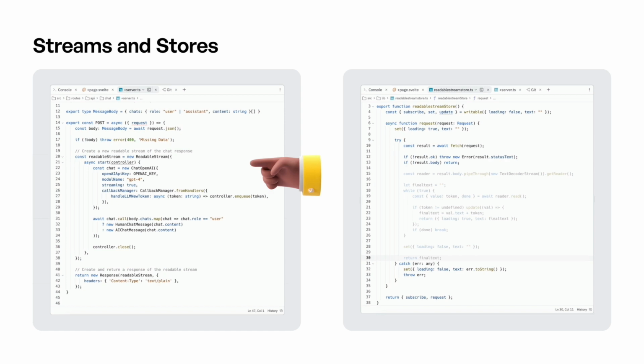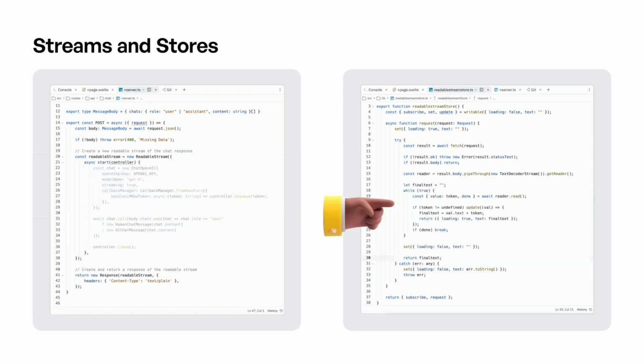The other great thing about OpenAI and LangChain is that you can stream back responses. Language models work by returning a single token at a time, each in succession, until it decides it is done. A token can be anything from an entire word to just a character, but each is streamed back the same way. For LangChain, we use this callback manager to enqueue each new token to our readable stream's body. The biggest takeaway here is that no matter how complex of a language pipeline you build, you can still stream back a very simple response.